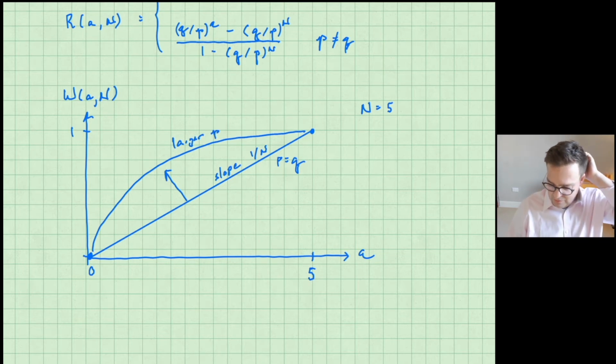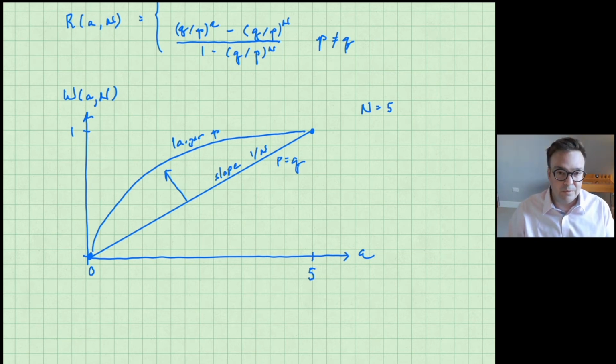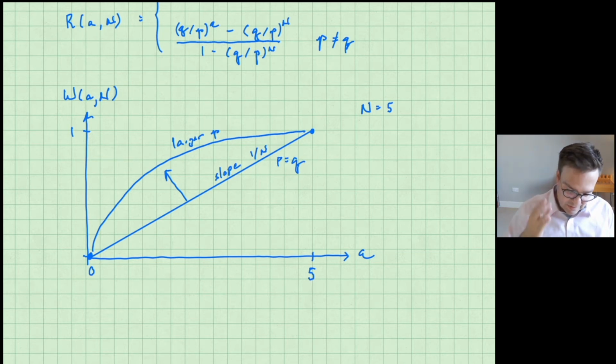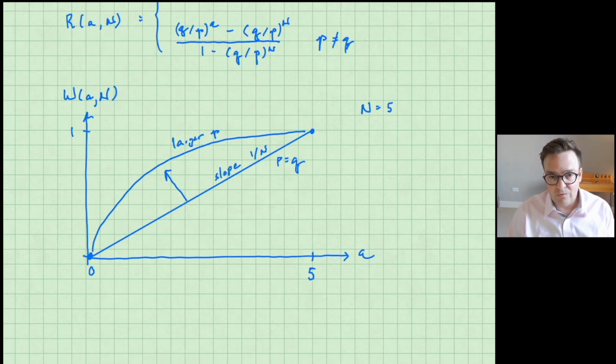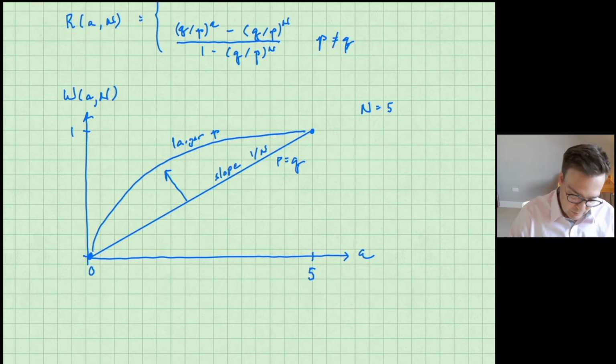And of course, you should have a limiting behavior. If P is equal to 1, then what's the probability of A winning? Well, there's only 3 numbers that are of interest. If you start with A, you still have to have this point over here, because if you start having lost, you've lost. But for any other starting value, the probability of winning should be 1, and so there should be some kind of limiting curve that's way up, just like this.